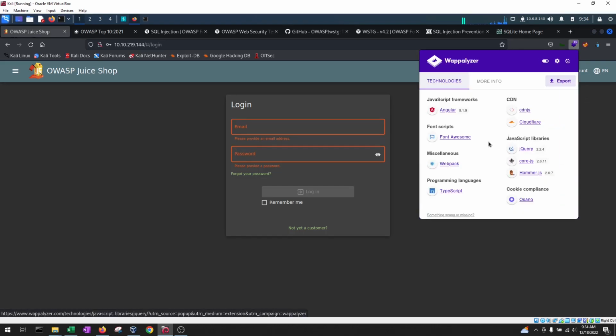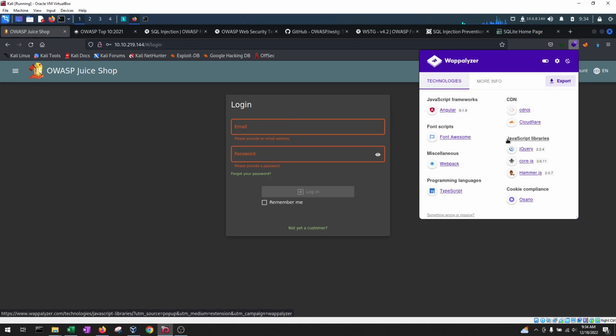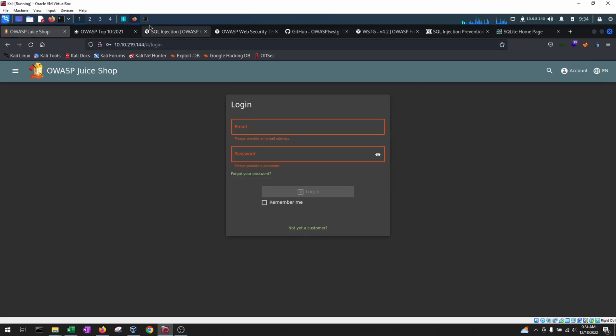So we can do some quick checks. For example, if we utilize Wappalyzer to see what technologies are being used. This is not really helpful because it's just going to give us the technologies being used and presented in the website itself, and the database is usually internal. So no, this doesn't really tell us whether or not it exists.